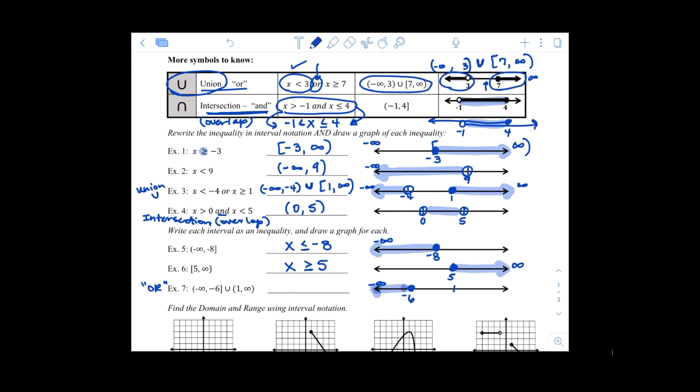Then we pick up with positive 1, and we would have an open circle because it has a parentheses, and we'll then have shading all the way to positive infinity. That's what our graph would look like. How do we interpret that into inequality notation? All you gotta do is use the word or. You've got two split portions of graph, take each of them as they are, and then put the word or in the middle. It's that simple.